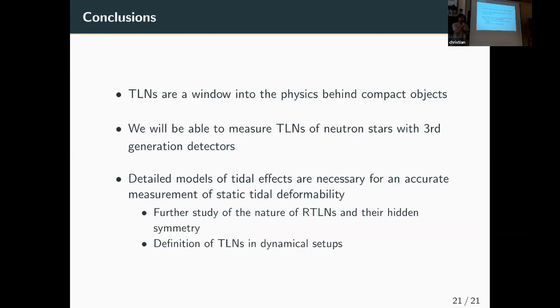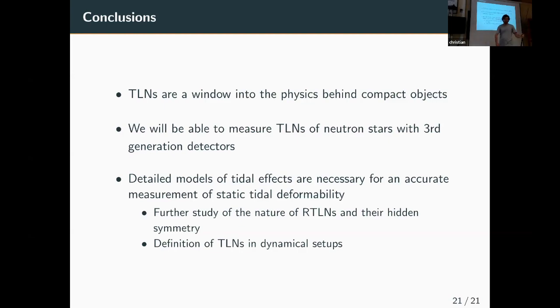Well, maybe I can start with one. So you mentioned this difficulty of the dynamical tidal numbers, but what's the status in the Newtonian case? Or was the Newtonian case fully dynamical and everything? No, the Newtonian case initially was not fully dynamical. I think for the Newtonian case, this is solvable because we do not have this problem.